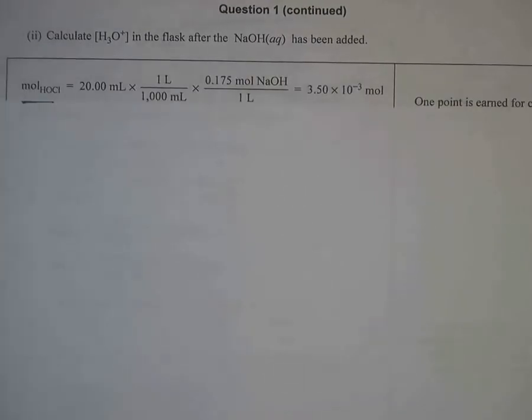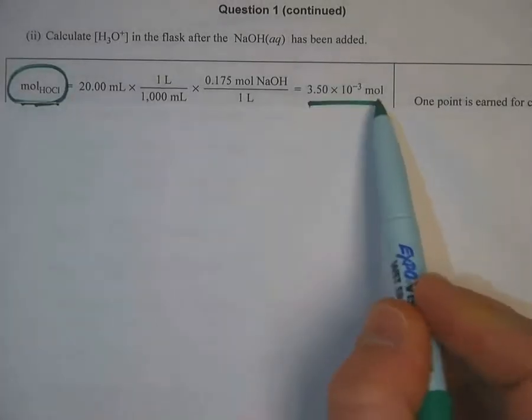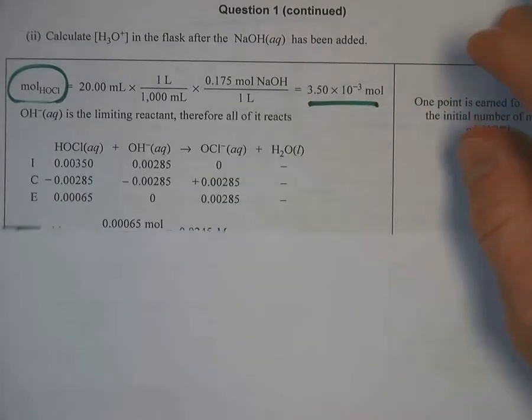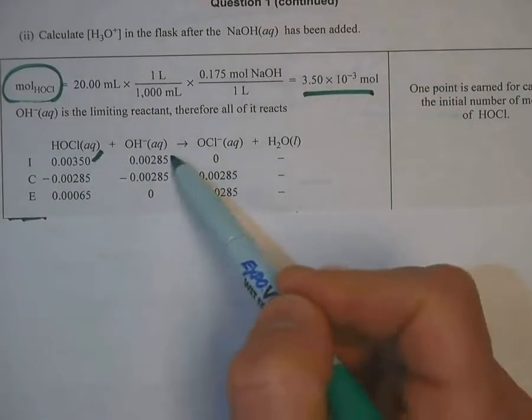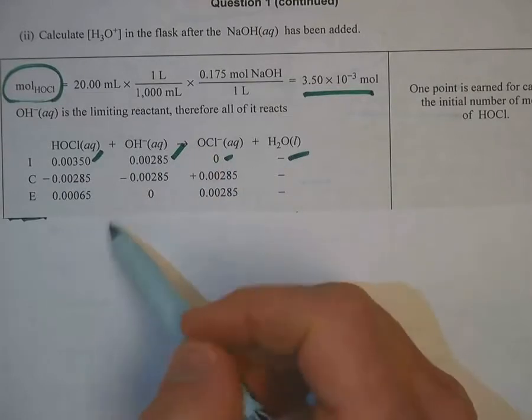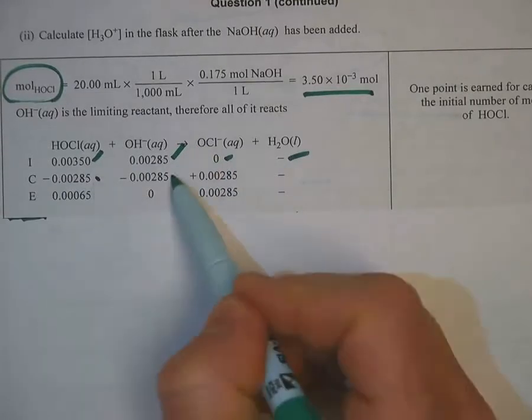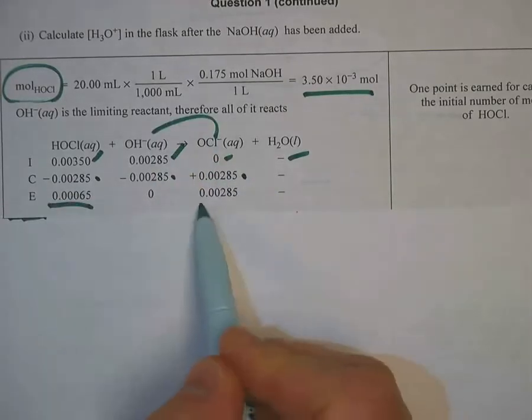So when in doubt, go to moles, especially in titration problems. Go to moles. So find your moles of HOCl as well. Here's your number of moles right here. We already know the moles of NaOH. Put them into the ICE table. Okay? Here's the moles of HOCl. Here's the moles of NaOH. None to start with. Okay? Lose the one that's the smallest. Gain the one that's the smallest. 1-to-1 ratio right here. End up with some of this, some of this.